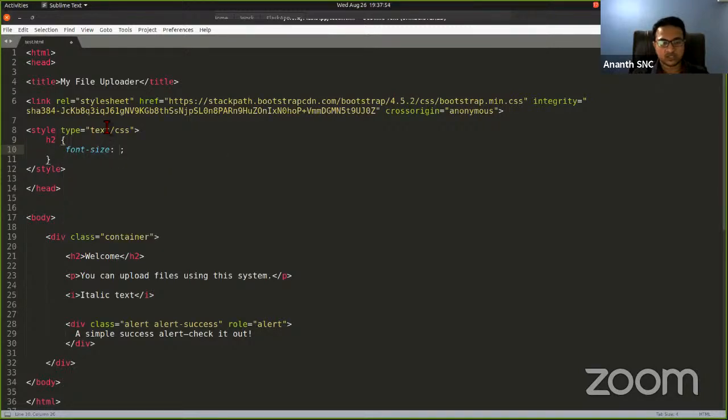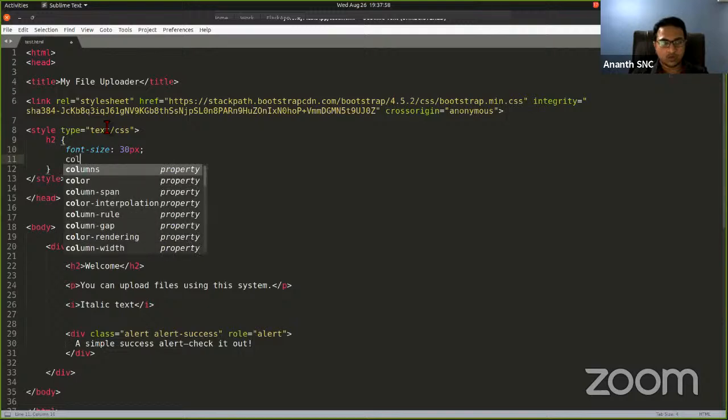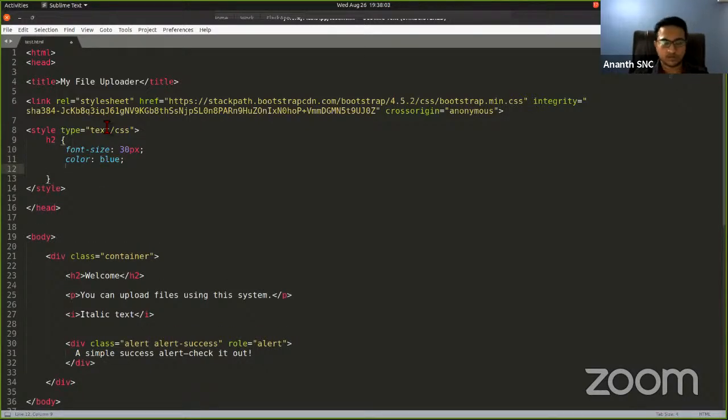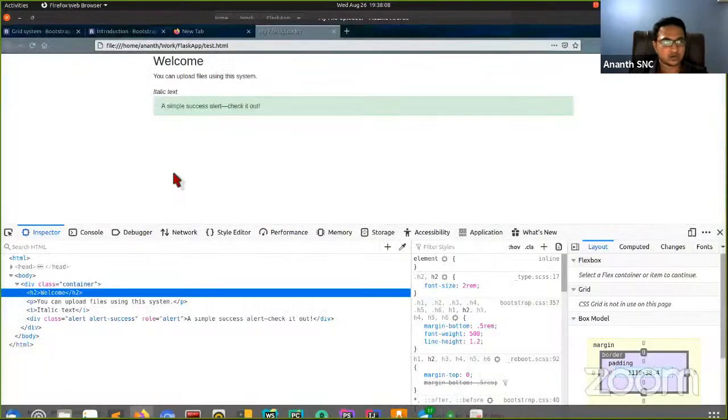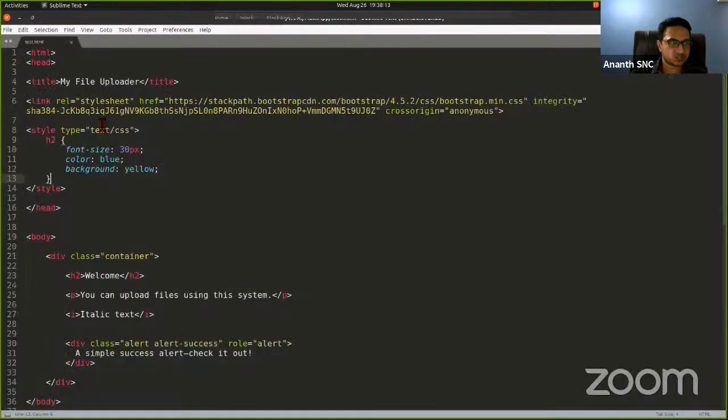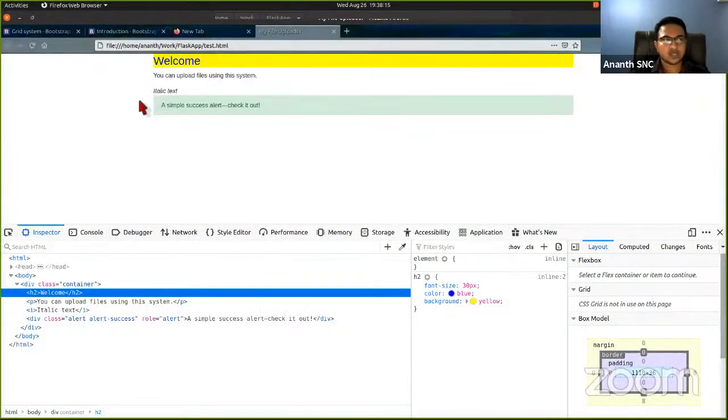I want font size to be 30 pixels, very big, and I want color to be blue. And I want background to be yellow. I'm saving it and now I'll reload it. Here you can see I've changed how it looks using CSS. So this is like the basics of HTML and CSS.